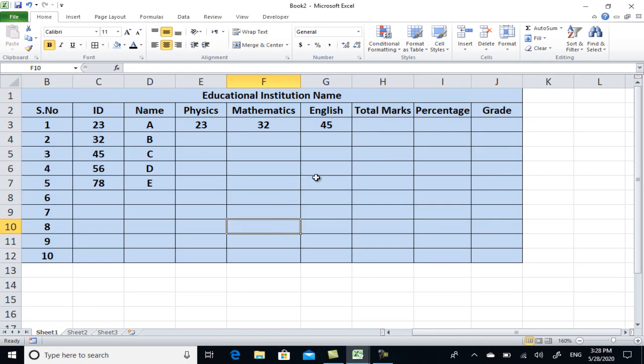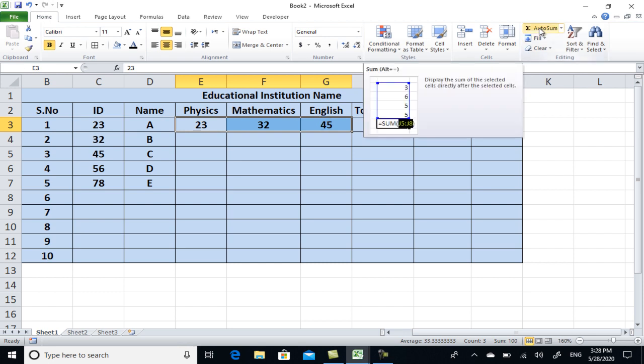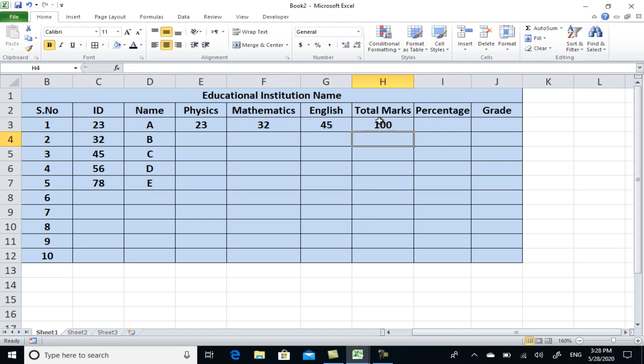Okay, so now the total marks. An easy way to do it is to select these subject marks and then click AutoSum. That will give you the formula, which is equal to SUM(E3:G3).